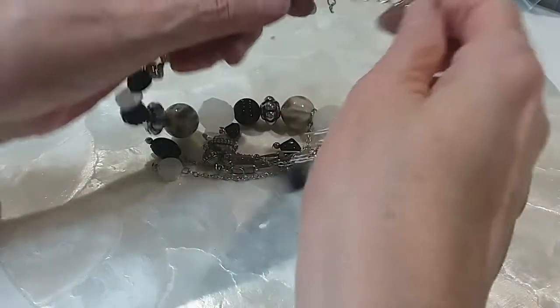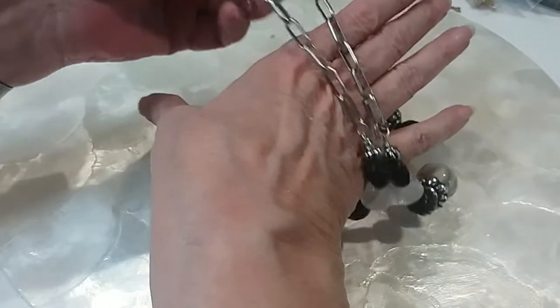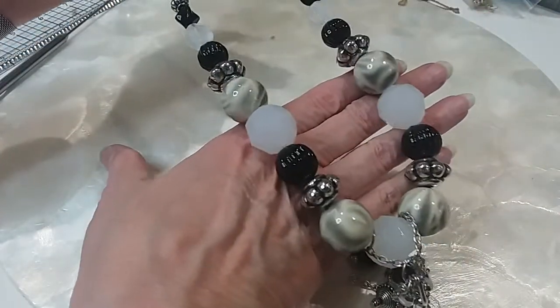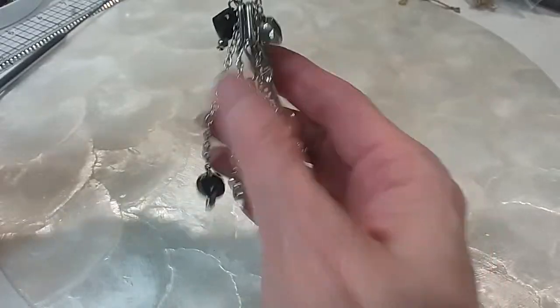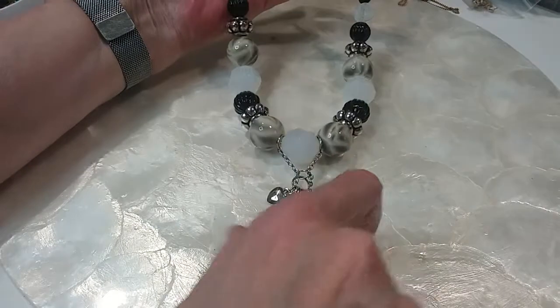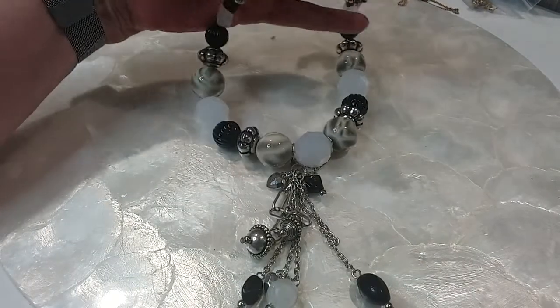The next necklace we have is a lobster claw clasp and extender. Love the Rolo chain on this. These are acrylic beads and metal beads. Comes down to this little tassel here with charms and beads. We'll do that one for five.